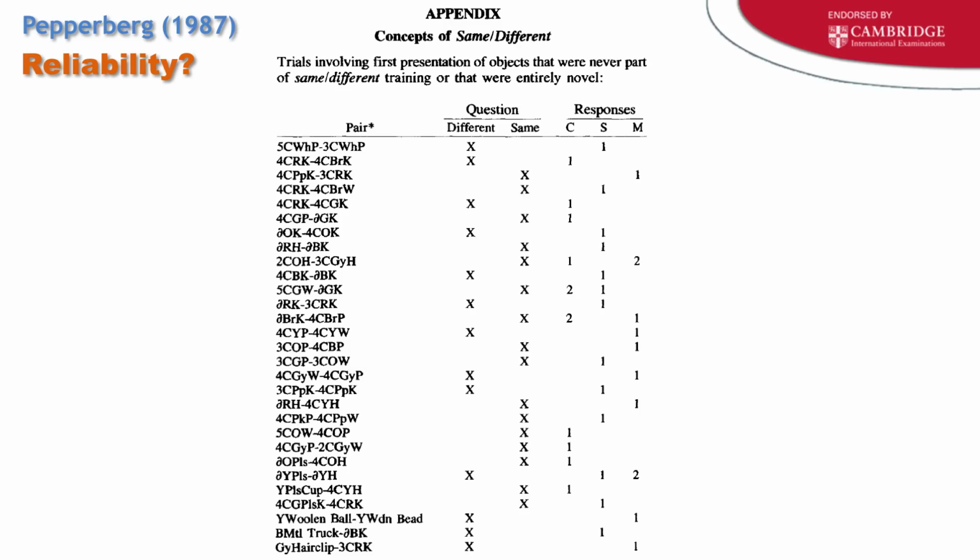Before we evaluate this, let's look at this list in the appendix. This list is of the pairings of objects that were in the novel conditions. Now, they were so careful with the objects. They actually categorized and labeled and listed and kept copious notes about what was used in what combination. And the reason for this was they would try to avoid putting things together that he had already seen in that combination. So it's keeping everything novel. All these situations are novel. He can't just use memory. He can't rely on memory to answer these correctly. So this is quite impressive. It just shows you how much work goes into studies like this.